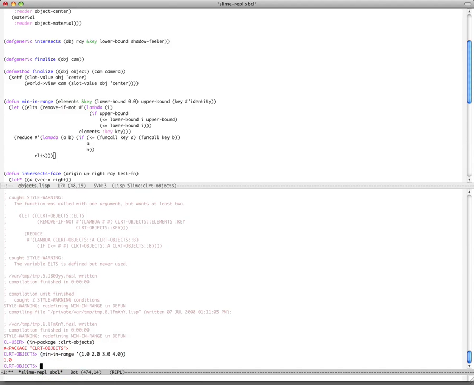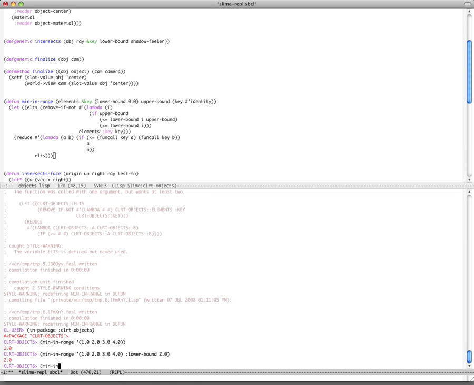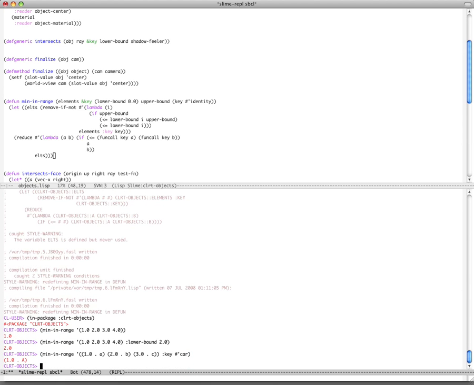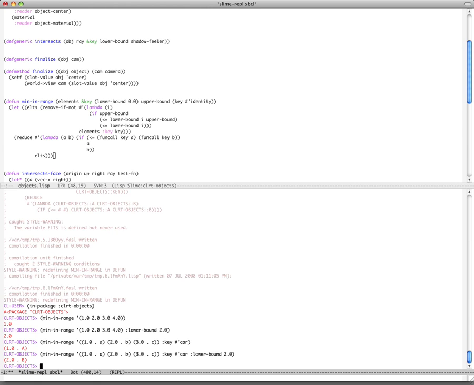Like this. Here we get 1.0, then we say the lower bound is 2.0, we get 2.0. Now we have the case where we have a list like this, 2.0.b, 3.0.z. This is a dotted list. We could make use of any list. Now we say that the key is the car. Let's see. Okay, and this is exactly what we wanted. We did not only want the 1.0 but the whole element 1.0.a. Now we also use the lower bound 2.0, and it still works as expected.